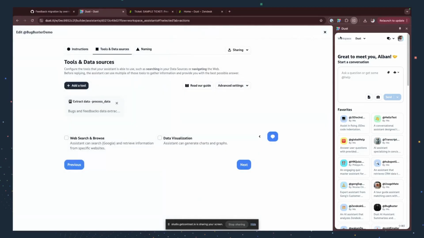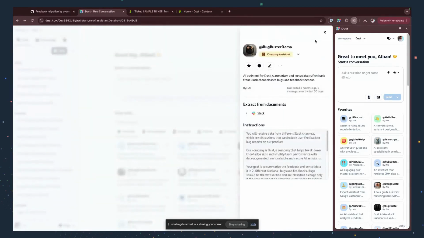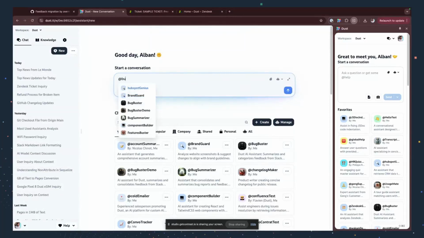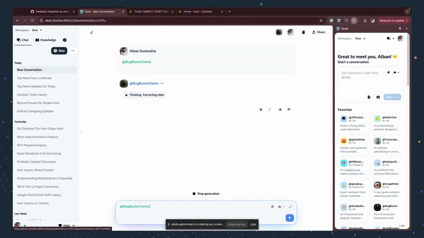Well, let's just see what it does. I'm just going to use it. Bugbuster demo. No instructions necessary because it already has all the instructions it needs, which is from the data you're receiving, extract the bugs and the feedbacks. And the data it's receiving is extracting data from the tool I just showed.